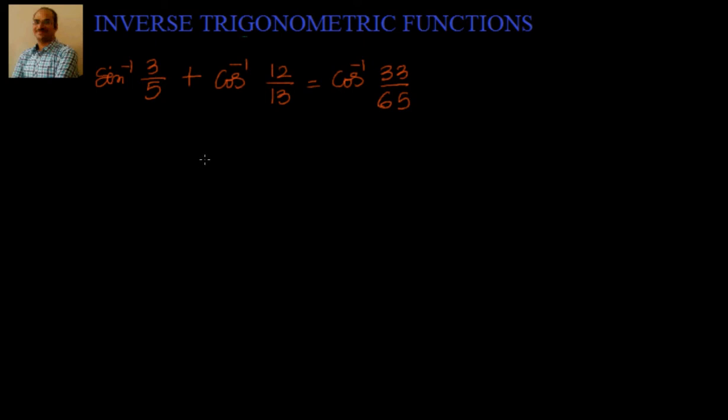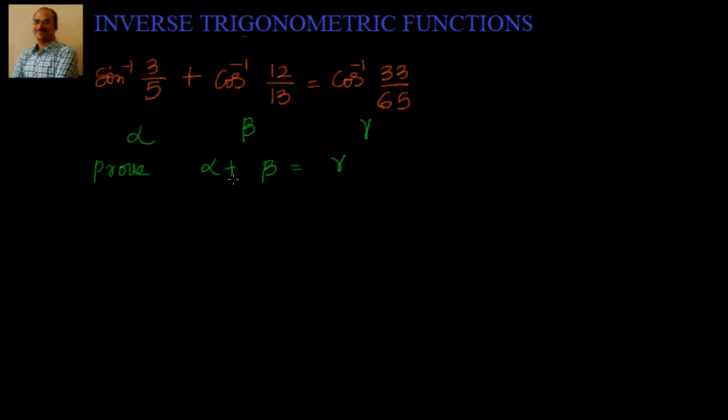So the approach to solve inverse trigonometric equations like this is always, you know that sine inverse of the value is nothing but an angle. So I will take it as alpha and I will take this angle as beta, and I have to prove it equal to this value. Let us say this equal to gamma, whatever you want. Sine inverse 3 by 5 equal to alpha. So what I have to prove at the end? I have to prove alpha plus beta equal to gamma.